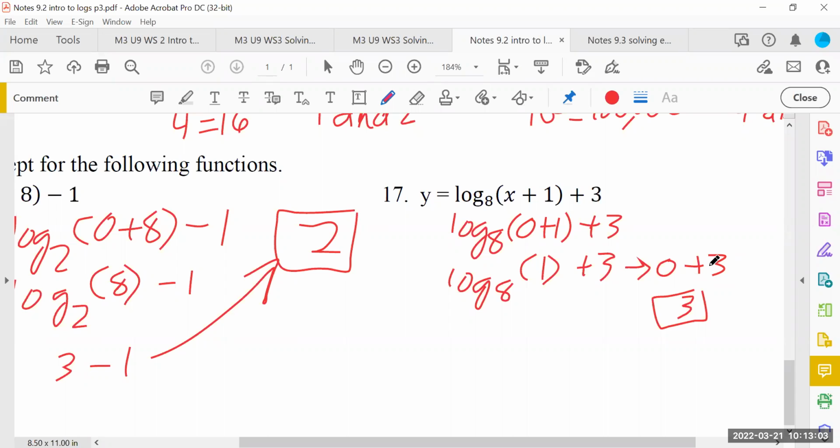I want you guys to finish up 1 through 27, or 1 through 28, any of those you haven't done so far. If you get stuck, raise your hand and ask myself or Emily. Happy to help you. Let's see if we can finish up section 2 though right now.